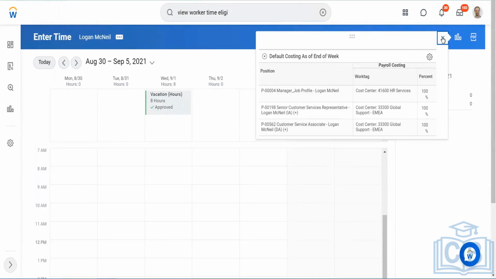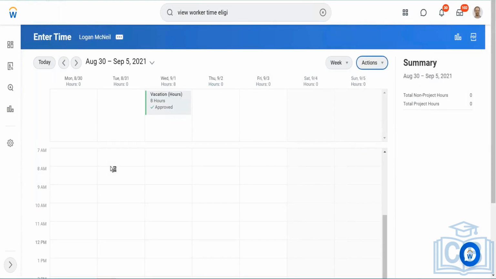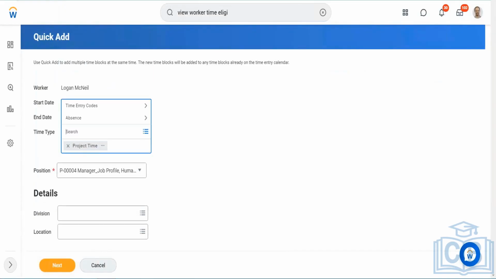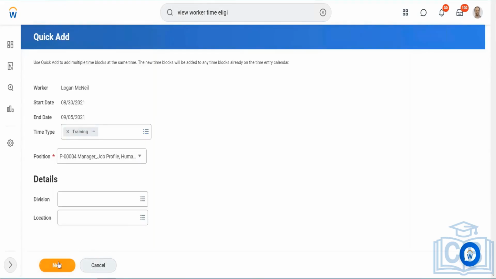Alright, now if you want to quickly add, you select the time and the time bucket in which you want to enter time. For example, I want to enter the time on the 3rd. I click next.